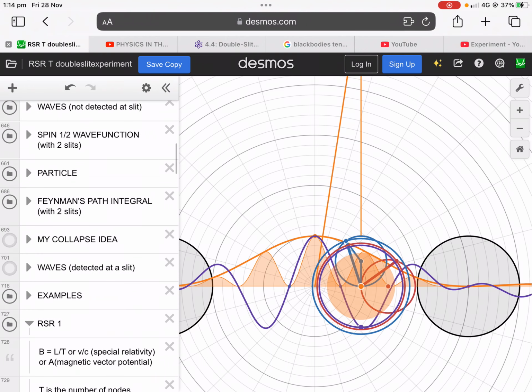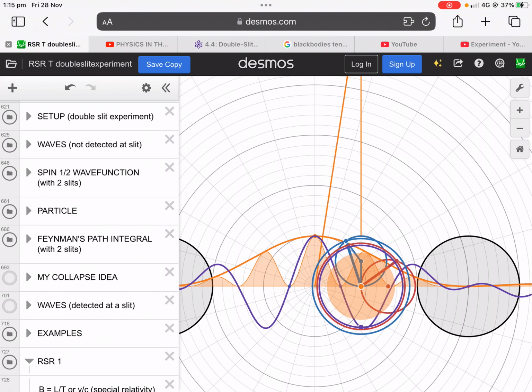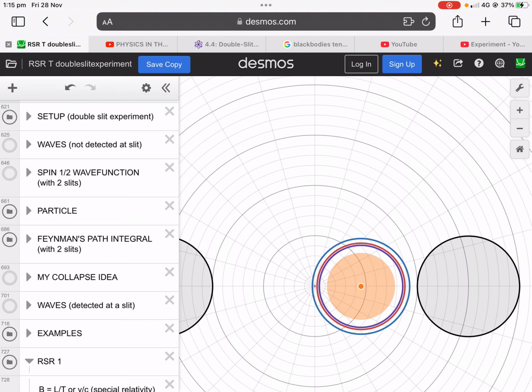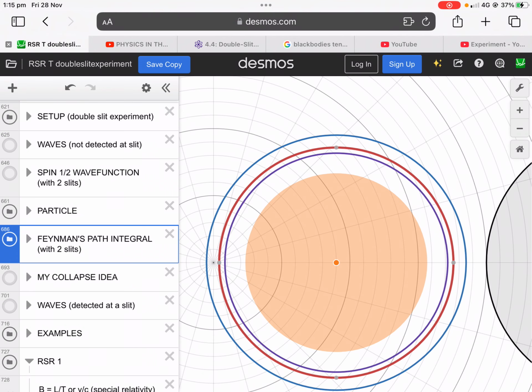But let's get rid of that and just say that this is the photon heading out in all directions. Here's the magnitude there of the double slit field, and then the red one is the envelope, and then you get the product of those two. So this is the overall wave function electric field. And now when you square that electric field, you actually get this.